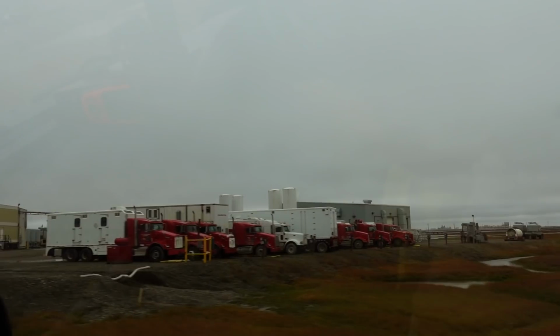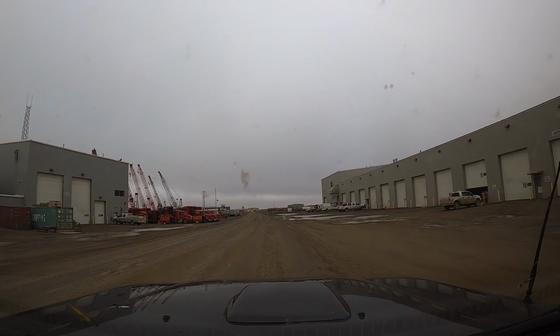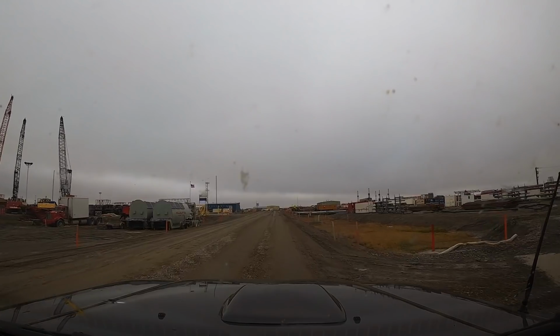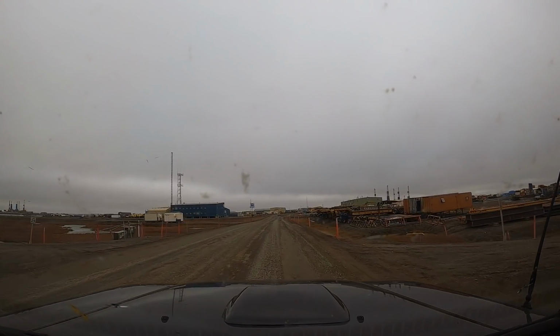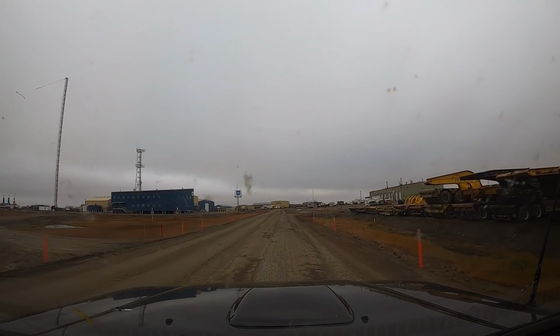I think it's the closest thing I've ever experienced to what a boom town would be like, where it's all just working, nothing else. But I think it's the quantity. That's Halliburton, one of the Halliburton yards. I'm looking at bigger tanker trucks than I've ever seen, bright red and all looking brand new, and there's 200 of them sitting right there. The money is so mind-blowing. So much out here, but it's all industrial. There's a couple of hotels, I think, but not even what you would picture a hotel being.